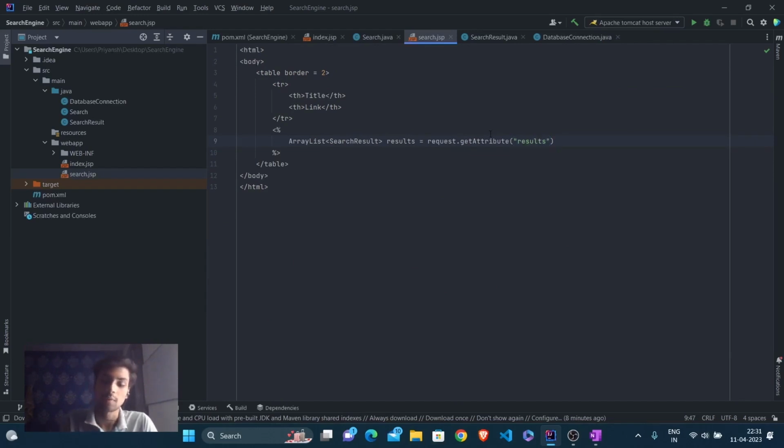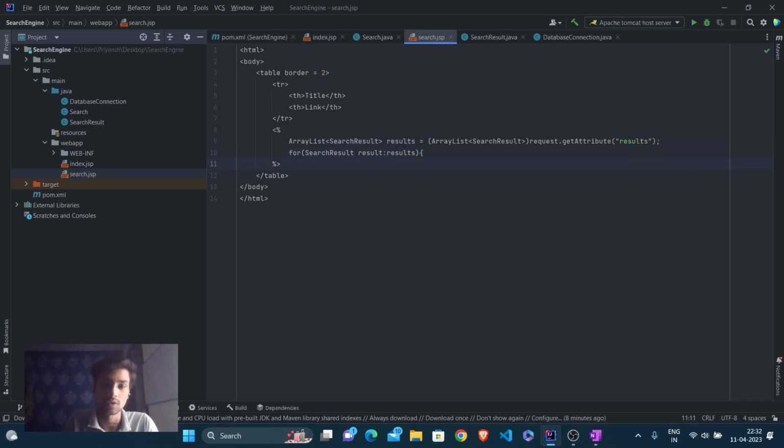Now I need to typecast it because the type gets changed here. So we need to typecast it to an array list of search result type, right? After doing this, I need to make a for loop, and for every search result present inside the results array list, I need to do this.